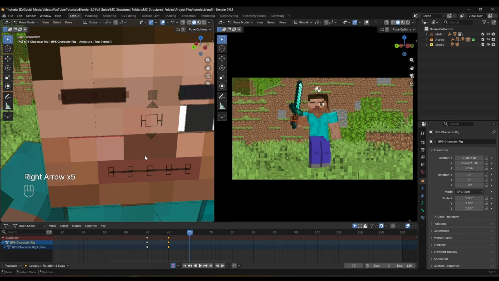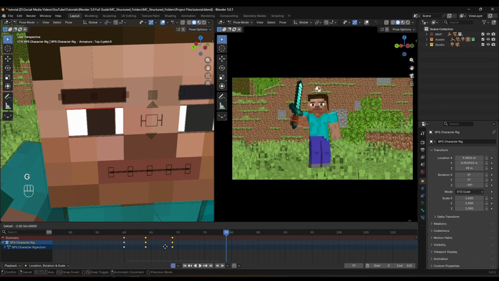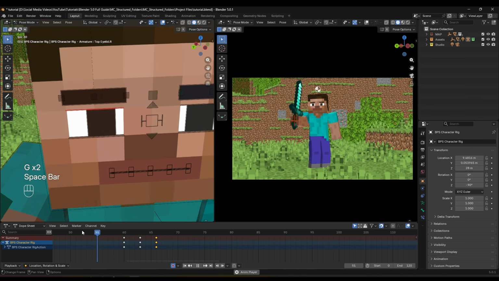And what we can do is 2 ways. For example, I can do Alt-G to reset the location, or I can select the frame 60 because it's the same, and I can do Shift-D and then copy the keyframe and then place it on frame 70. You can actually copy the keyframes in Blender. And now if you play this animation, you can see Steve winks at the viewer like so. If it's a bit too slow, we can take these 2 keyframes, press G and then move them back. We can take the last keyframe, G and then move it back. And now it's a lot faster.